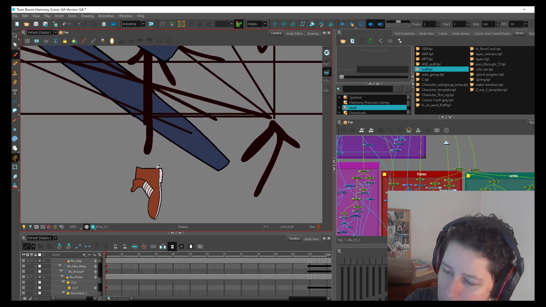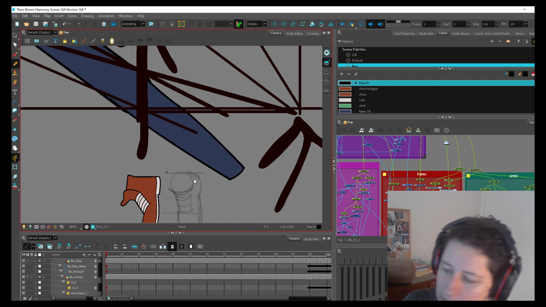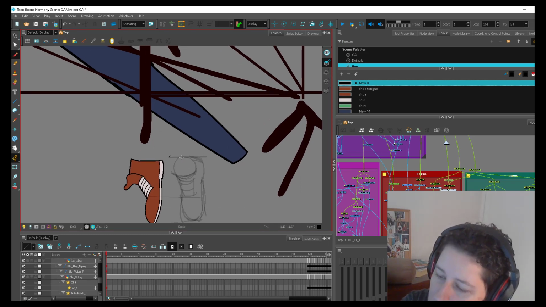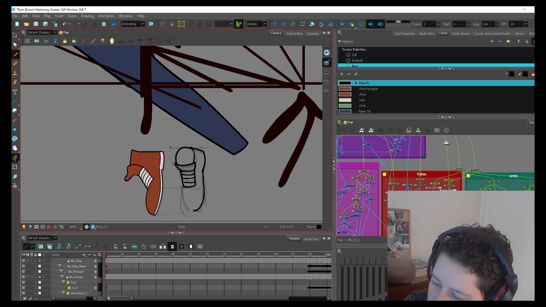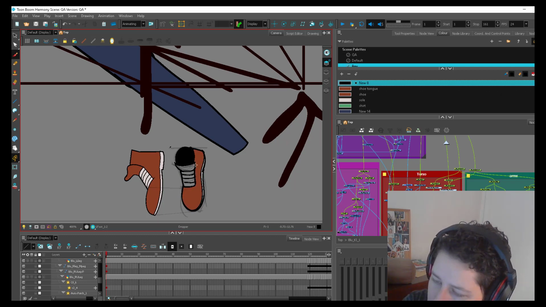So in this case, I would use those lines again to rotate the shoe, and then a layer above it, I'd clean it up. I'm going to use the brush tool. I should use the line tool, but I want to do this pretty quick. Cleaning up with the brush tool is faster for me. If you use the line tool, you can adjust your line thickness because this is not uniform. Calling that good enough for a little demo here.